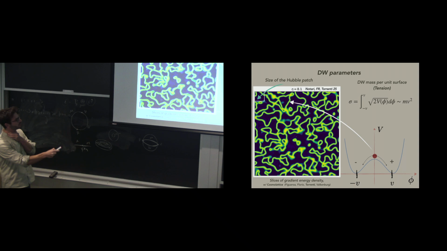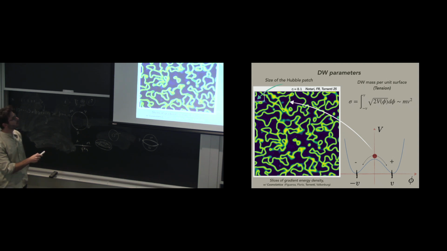And you see that in a typical simulation, at least at the beginning, we of course have many Hubble patches. And then as the simulation advances, the Hubble patch expands and eventually the simulation breaks down because you don't have more than one Hubble patch in your simulation. So what I'm showing here is a 2D slice, and in particular the contours correspond to the gradient energy density. Now, gradient energy density captures approximately the location of the walls because this is precisely where there is more gradient in the field. So you see all sorts of weird shapes arising from the Kibble mechanism in this case.